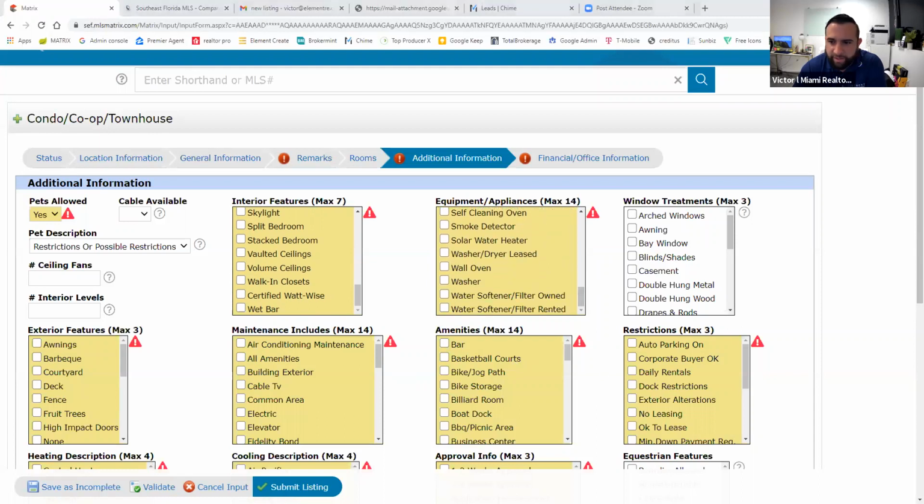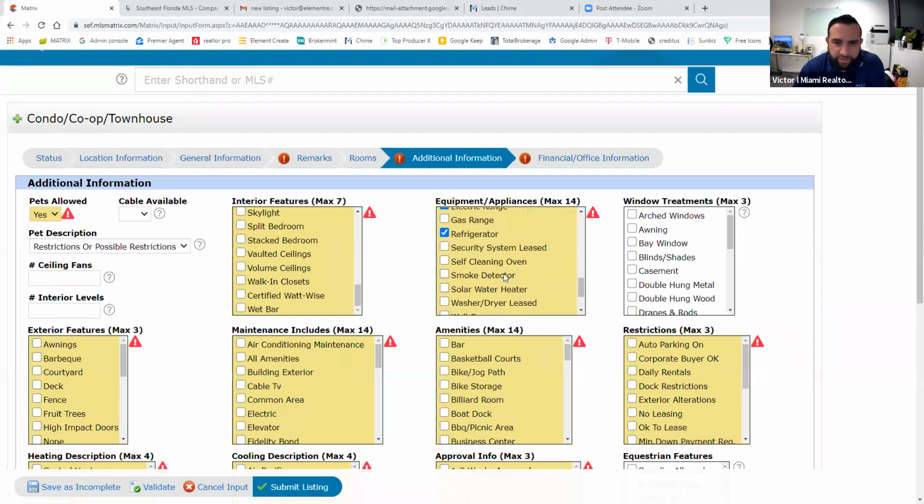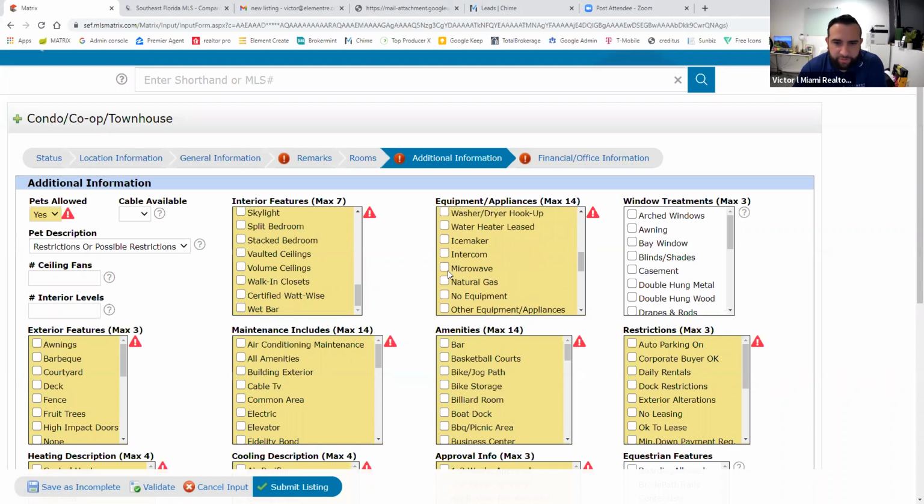Let me see again. Go back to the pics. Do I have any pictures here of the kitchen? Oh, I see a dishwasher. Yeah, I see a microwave. All right, so I know for sure at least I got a dishwasher and a microwave. So let's at least put that. I did not see washer and dryer, so I'm gonna assume that it doesn't have a washer and dryer. But if it did, you'd want to put that.